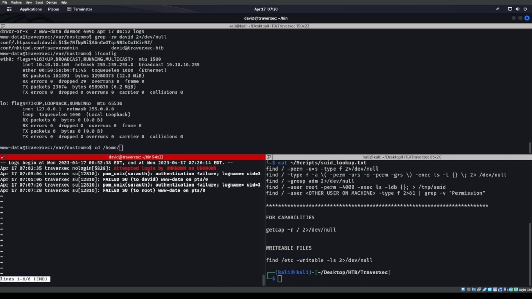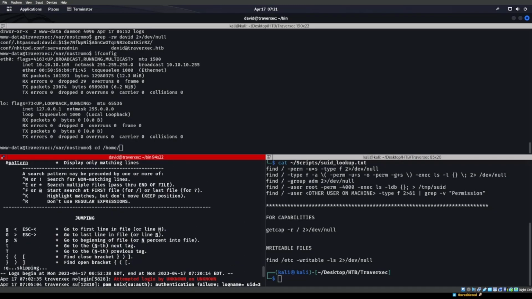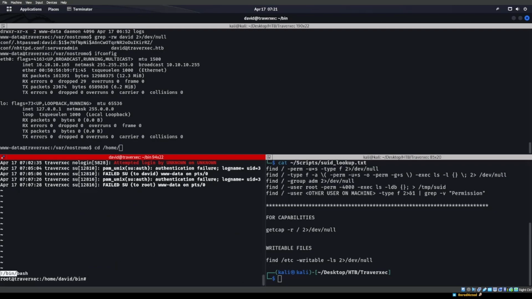I have no idea what the hell I'm in right now. Anytime I try to type something in, it doesn't work. That's very, very strange. I do that. Oh, okay, there we go. We did it. No, Q wasn't working. Nothing was working. It looks like Vim, but I have no idea what the hell this is. So bin bash worked. As soon as I did a slash, that worked. Cool. So we're sudo. We're root.